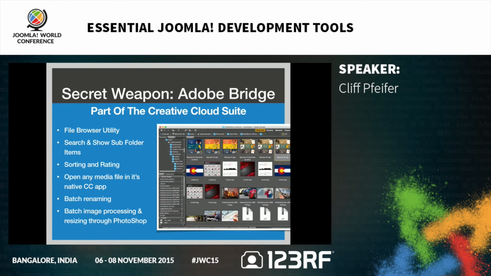So one part of this that's kind of overlooked a lot of times is Adobe Bridge, and I believe if you just buy Photoshop, it comes with this. This is kind of my secret weapon sometimes. Maybe you've had this experience where a client says, I just uploaded 700 pictures into Dropbox, and I need to put them all on my website, and they're all named like dscx1274.jpg. It does batch renaming, so you can rename everything. If you wanted to create multiple sizes, it will do batch image processing through Photoshop, so you can create different sets of sizes.